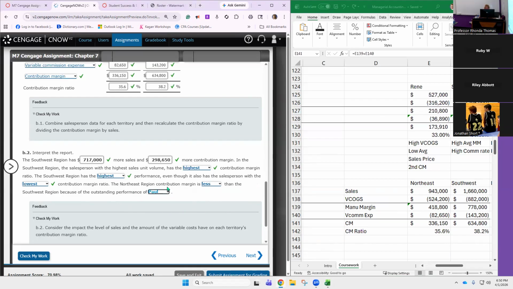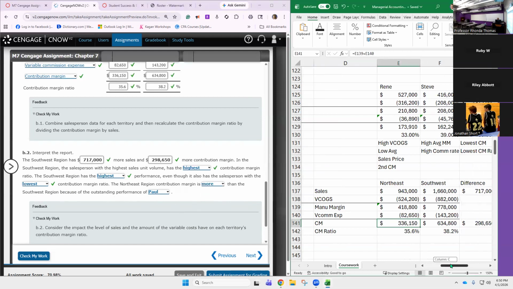The Northeast contribution margin is less than the Southwest region because of the outstanding performance of Paul.